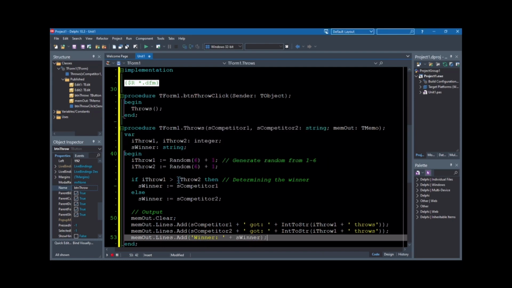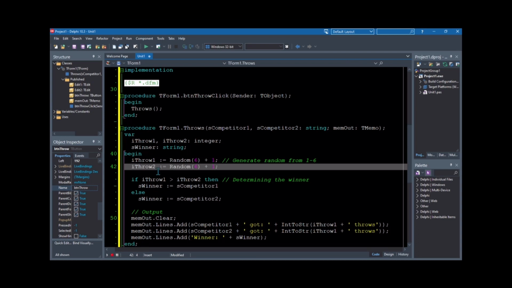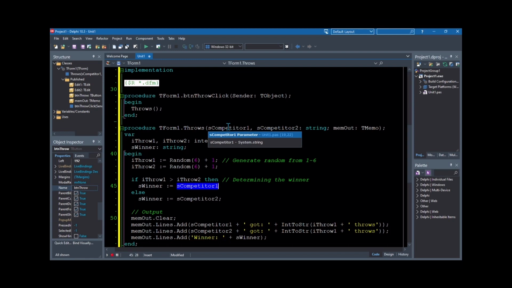Okay, so if we review our code, you can see we are generating two random numbers here, the first throw and the second throw. And then we use those numbers and we determine which is the bigger one. So if throw 1 is bigger than throw 2, then we know that our first person will be our winner. So sCompetitor1, which is one of the variables in our parameters over here, will then be the winner.